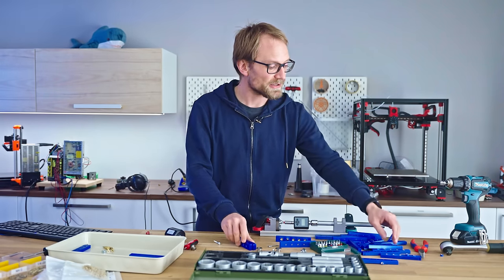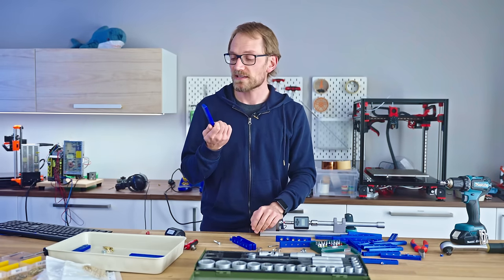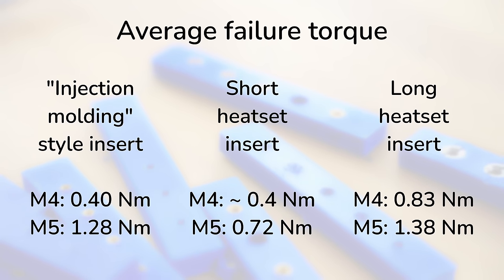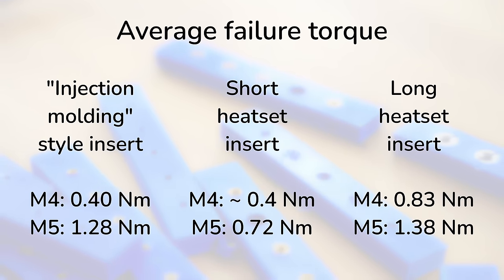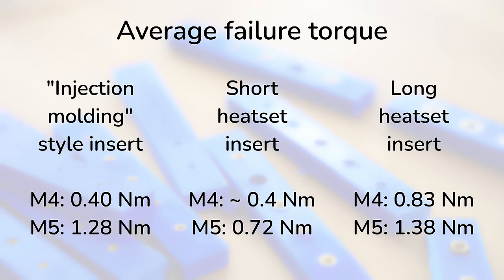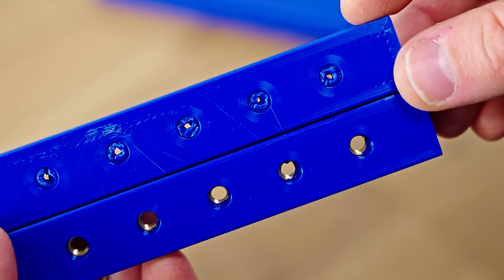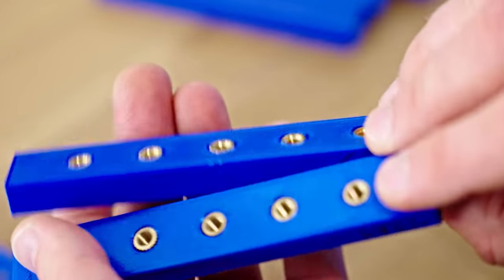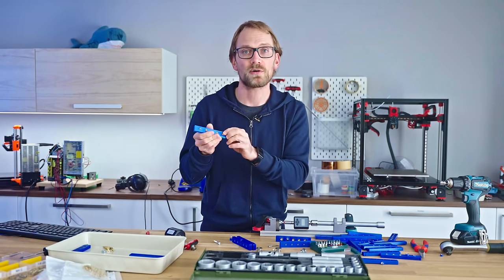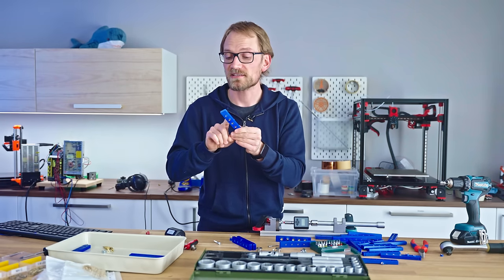Okay, but you came here for the threaded inserts. And the surprise with these were actually the cheap injection molding inserts. Because pulling out the inserts was not an issue here at all, these performed right up there with the nicer inserts. Of course, they were not quite as fun to install, and because they don't have that guide tip, the lower end of the insert is always going to be clogged up with plastic that's been pushed out of the way. These still do improve the strength and durability of these threaded holes.